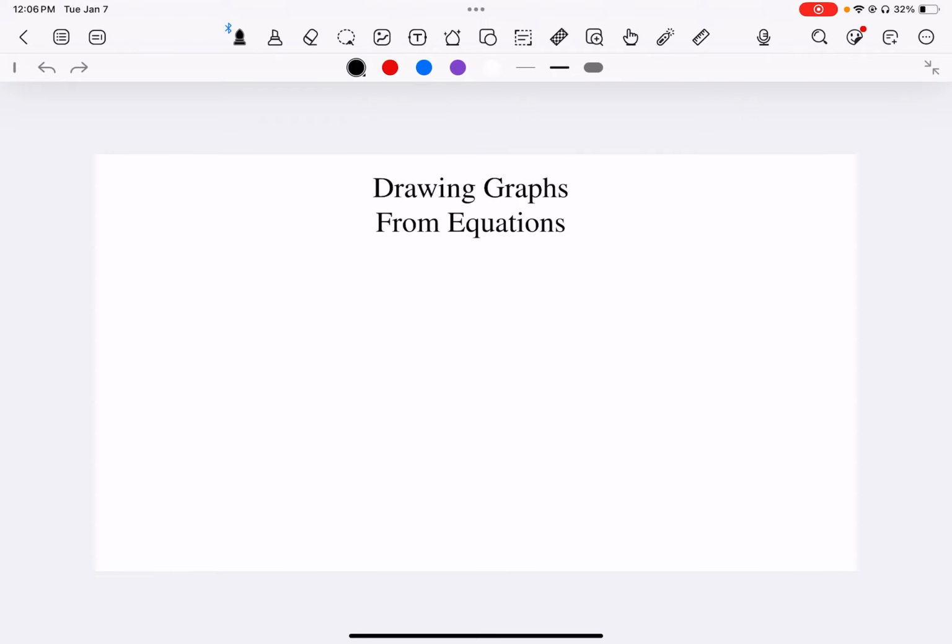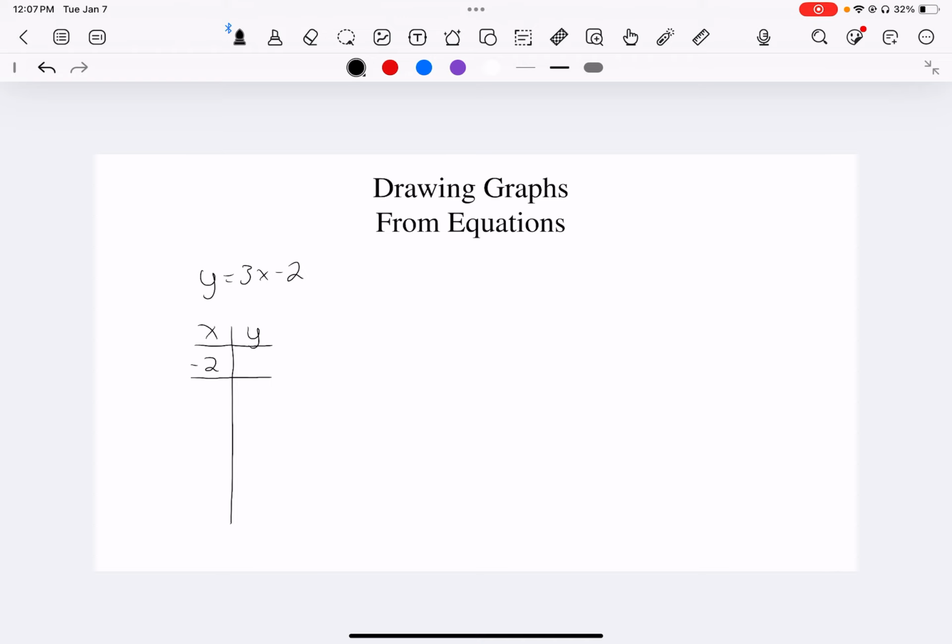This lesson is on graphing functions from equations. When you're given an equation of a graph, for example y equals 3x minus 2, the easiest way to graph it is to just use a t-chart with some x values and some y values. Since x is the input, we're going to pick values for the input, put them into the equation, and determine the output values. You want to include some negatives, so -2.